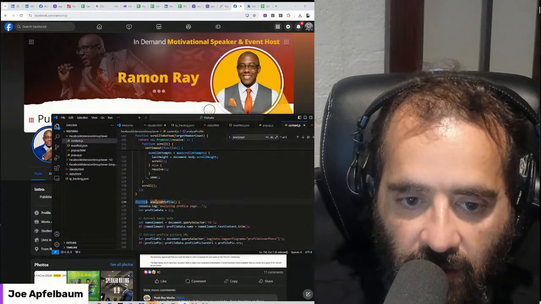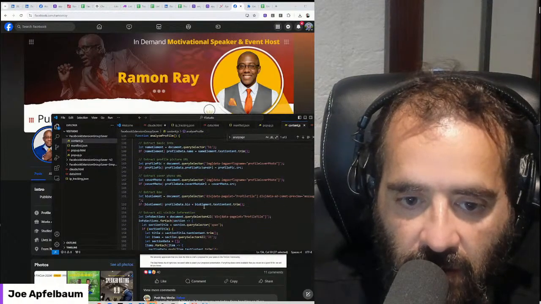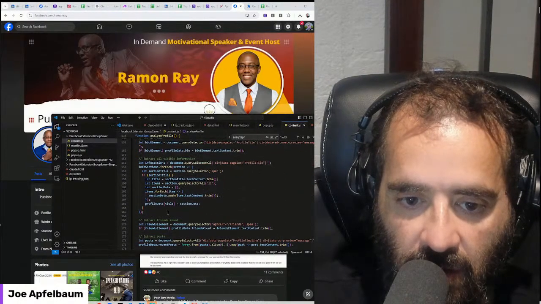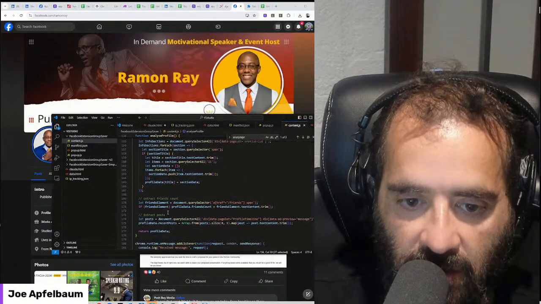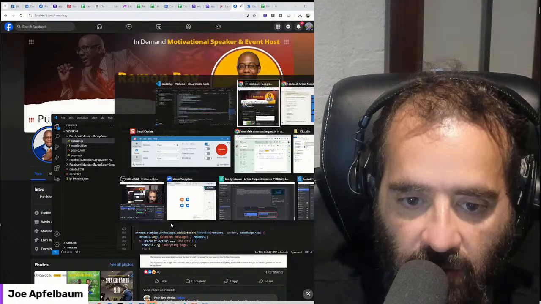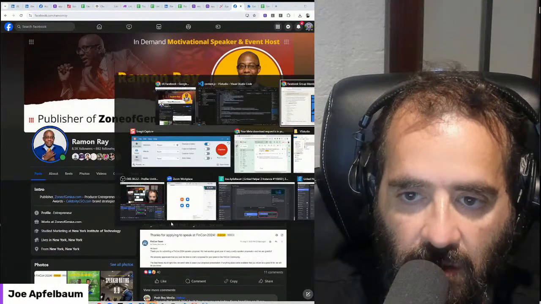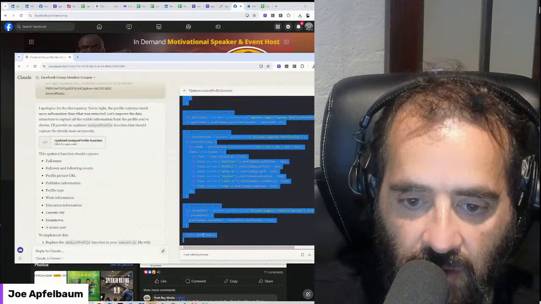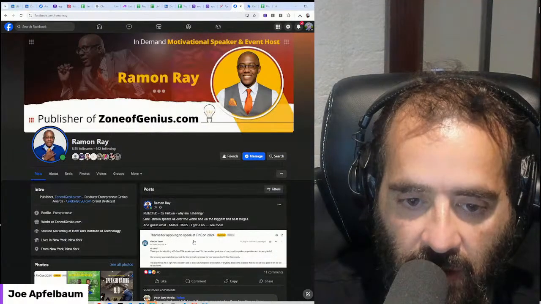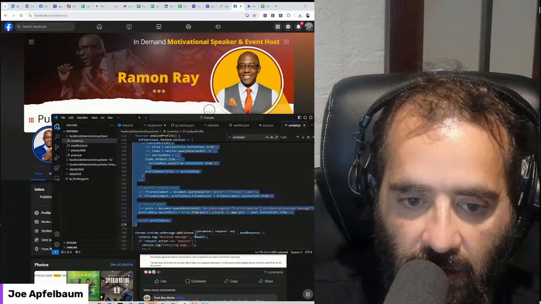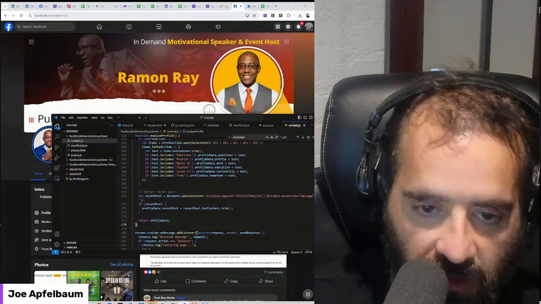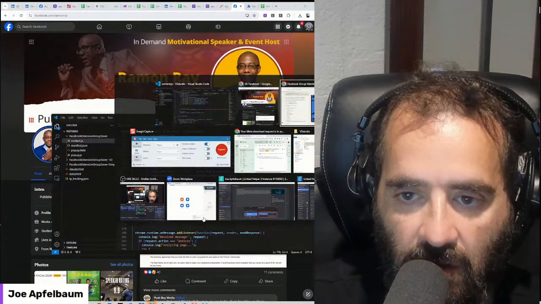Function analyze profile. We're going to copy this function all the way till extract friends, extract posts, return profile data. Is that what it gave me? Till return profile data, return profile data, and the last squiggly there. Paste, save.